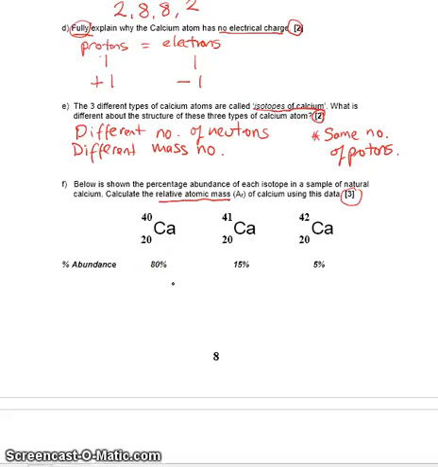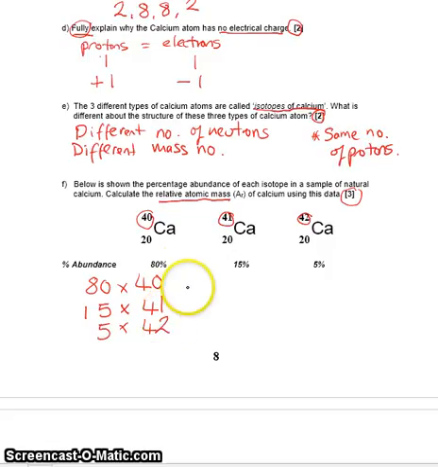Now when I do this, I always imagine I have 100 atoms, and I think, okay, how much is each percentage of the atom going to weigh? So I know 80% of the atoms, their mass number is 40. So we do 80 times 40. And then we've got 15%, which weigh 41. So 15 times 41. And we've got 5% that weigh 42. So we're going to have 5 times 42. Now if I just work all these out, get some answers for you.